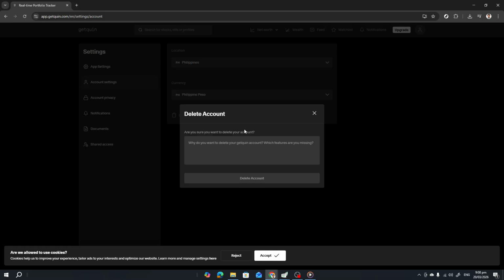That's it. You've navigated to your dashboard, opened your profile, entered settings, moved to account settings, and finalized the delete action. If the option doesn't appear right away, try refreshing the page or updating the app, then revisit the same path. And remember, only proceed when you're certain you no longer need the account or its data.